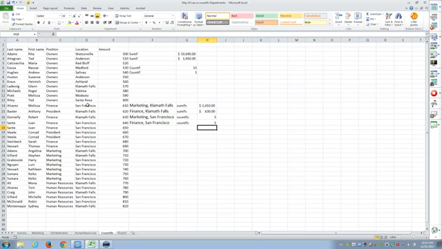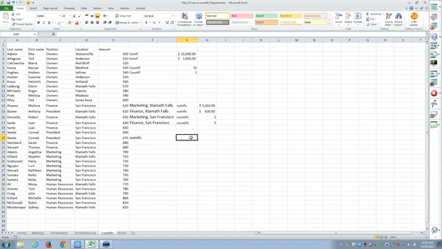Okay, I want to do another one with you. I want to do a SUMIFS, okay? So I want you to go to F20. Go to F20 for me, and just type in SUMIFS, okay? And then go to G20 and put in equals SUMIFS and open your parentheses.